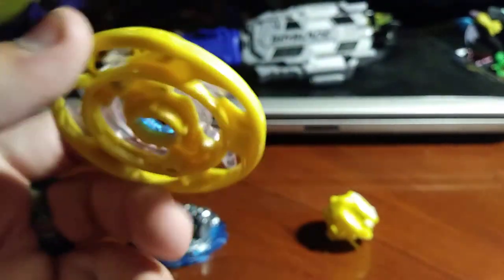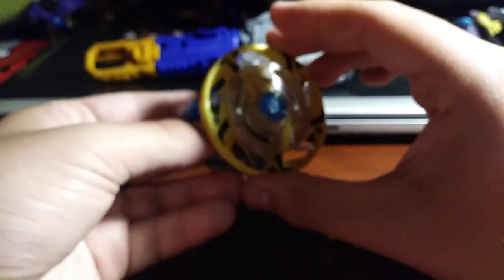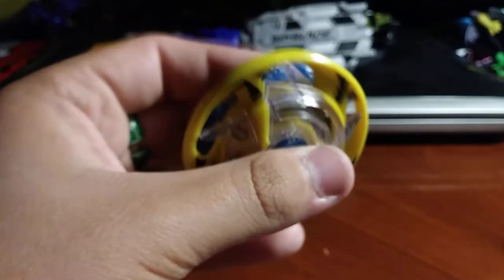3, 2, 1. Gone. And you know those toys where you put the disc on, rip it, and it spins and flies into the air, and you have to try and catch it? That's what I think this is. Garuda reminds me of those toys. I think he was purposely made to be like that. Can't speak right now. But anyway, that's who I think Garuda's based off of.